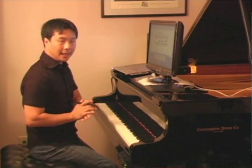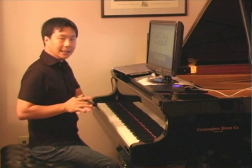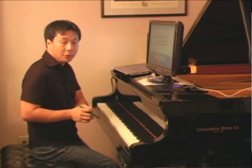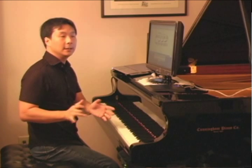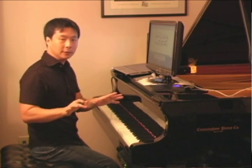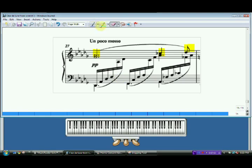I changed that. I actually like to try to keep, it's not always possible, but whenever it is possible, I like to try to keep the hands within the shapes that are most comfortable for it. And for the most part, for most people, the octave is pretty much the most comfortable wide interval that a hand can comfortably grasp. So what I'm going to do is I'm actually going to change this so that the first 3 notes we play here, and then we're going to take the top 3 notes. I'm going to cheat and take that with the right hand.